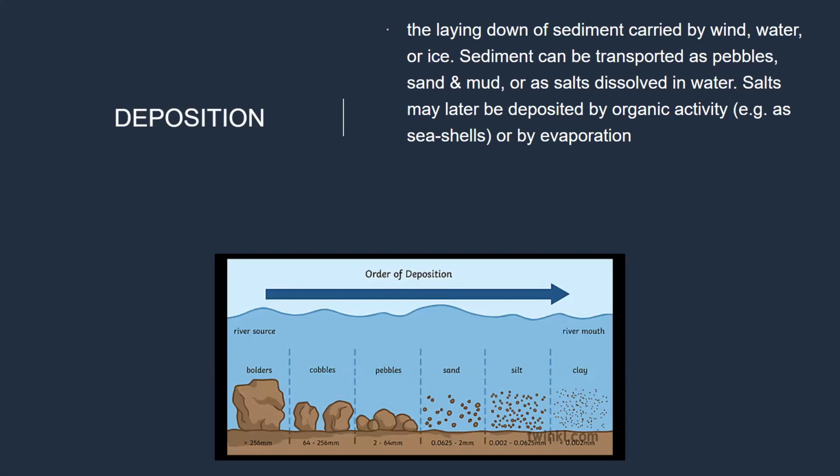So we have pretty much just the deposition of a rock. So it goes from bigger boulders to cobbles, pebbles, sand, silt, and clay. And you'll always find it in that order, going from the bottom up. So the heavier things that are more dense and clumped together, which are usually boulders and cobbles, bigger stones, will be found at the bottom.